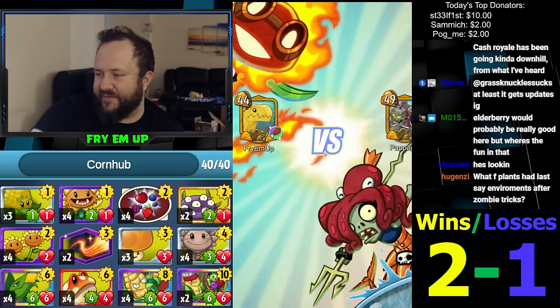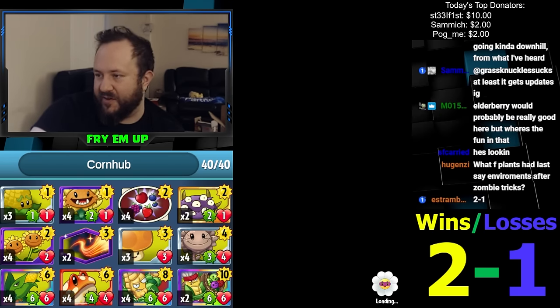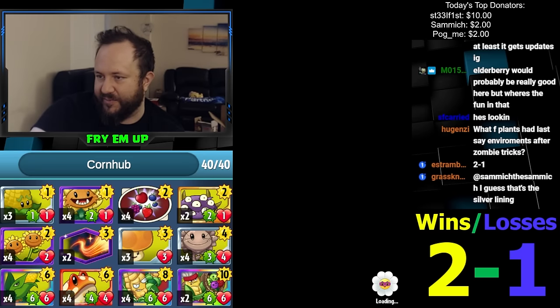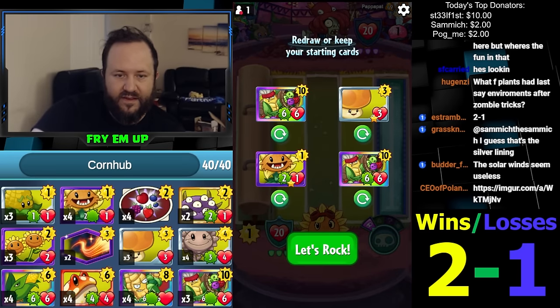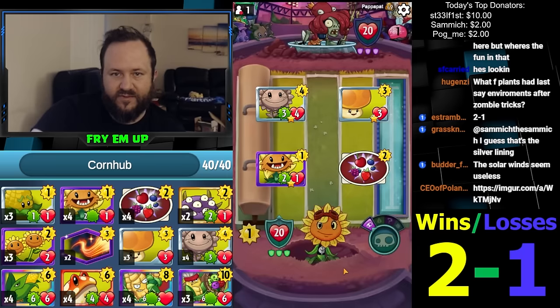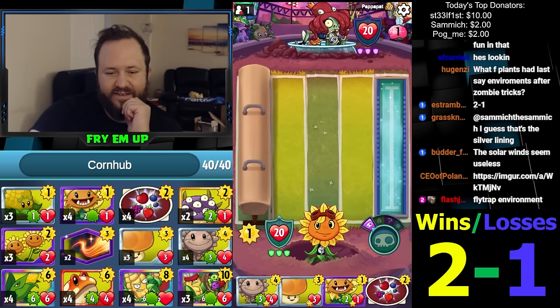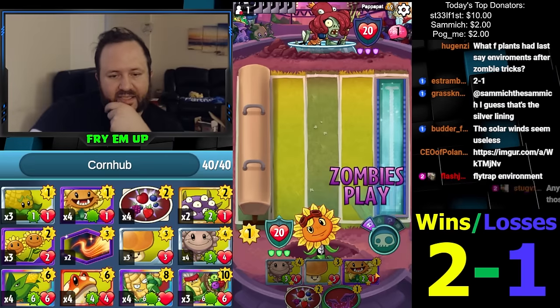Because if we're running 5 drops, it wouldn't be bad to run Briar Rose in this deck. I don't know what I would take out at that point. It wouldn't be a bad idea. Alright, we'll definitely get rid of these Cornucopias early, though. That's a fantastic starting hand. Look at this curve. Look at it.